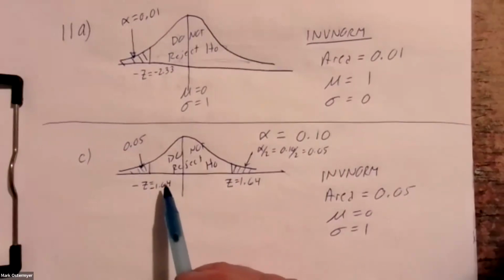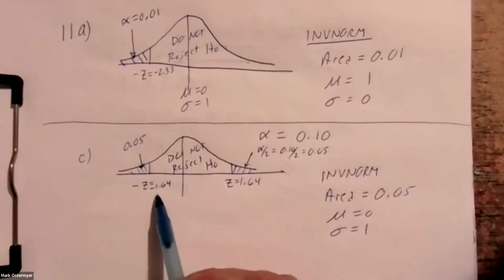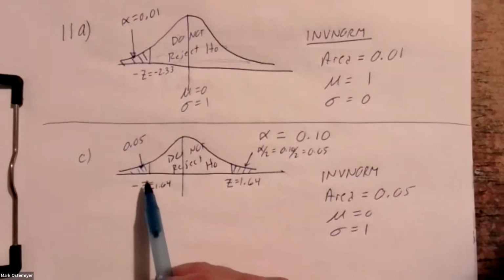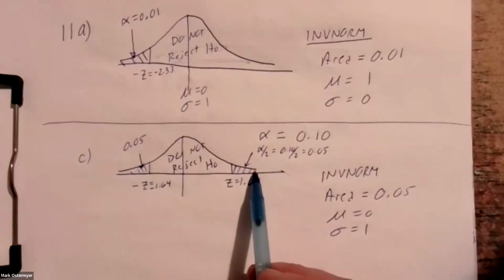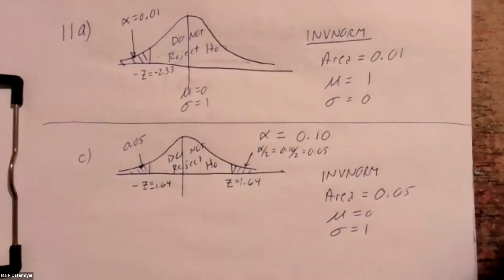If, on the other hand, our test statistic, which is obtained from sample evidence, is less than negative 1.64 or greater than 1.64, then in that case, we would reject the null hypothesis and opt for the alternative hypothesis as being a truthful statement. Do we understand how we're computing these critical z-values here for whether we're conducting a one-tail or a two-tail test here? Okay.